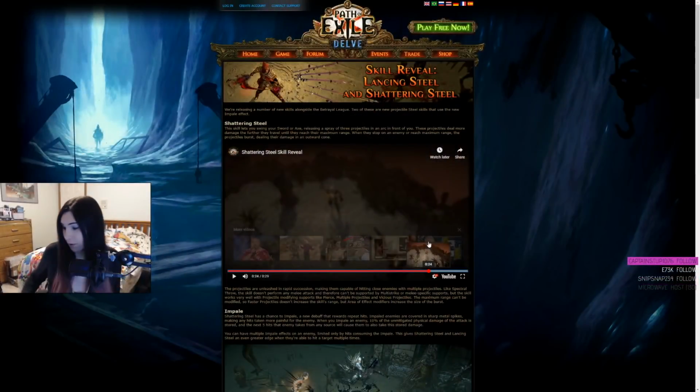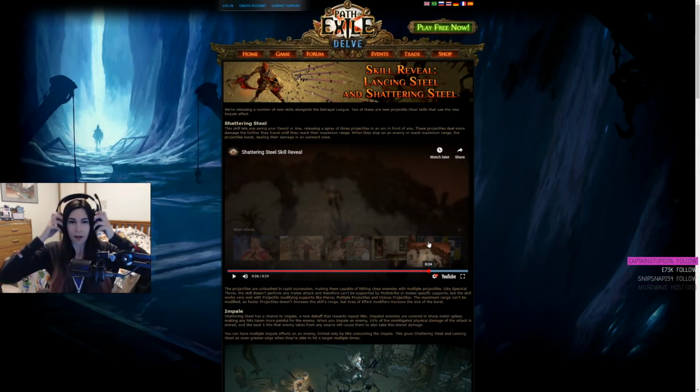Today we're going to be looking at two new skills that were revealed a few days ago, I believe, by GGG for 3.5 Betrayal. It's the Lancing Steel and Shattering Steel skills. So let's go ahead and check them out together. I haven't seen them before, so this is going to be a first-time reaction. Let me put on the headphones and take a look at Shattering Steel.